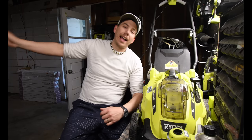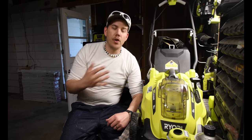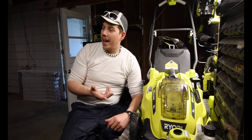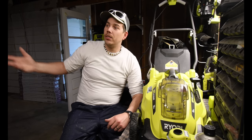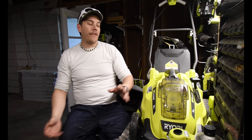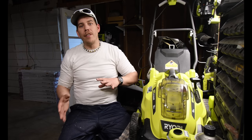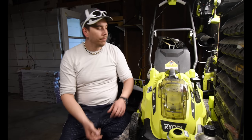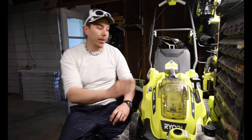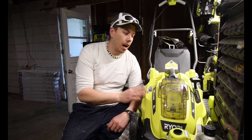Now, as you can see, I have that little hill there. When we first got this house, we got a brand new gas-powered lawnmower, and it was heavy. When I would do that hill, it would slide down a lot faster than this does, and because it's heavy, it would take more effort to get it back up the hill. That was always a struggle. But with this one, I have no issue whatsoever.